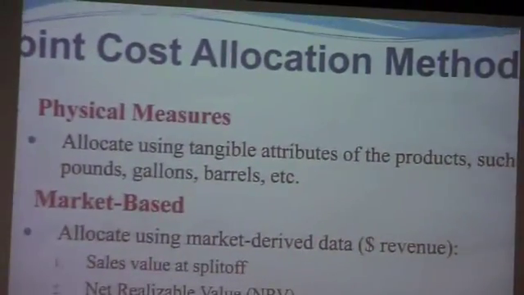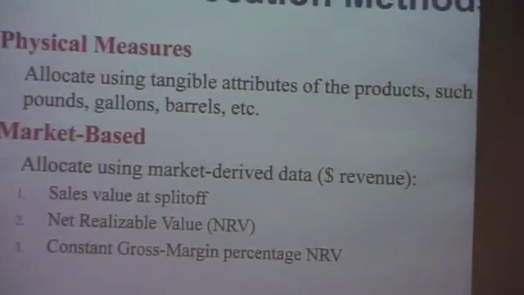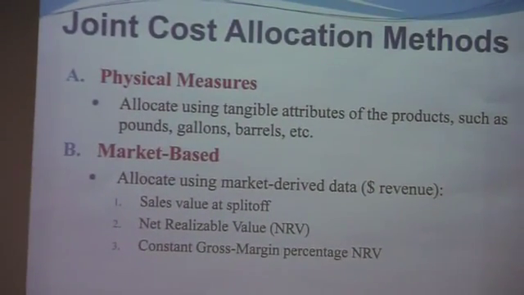Now, if you recall in your lecture, we saw that to allocate a joint cost, there are essentially 2 main methods. One is called the physical measure, which means that we're going to allocate that 144,000 based on some sort of tangible attribute such as number of liters, pounds, number of units, whatever is the actual metric to track the physical aspect of the actual goods that are produced from the joint production.